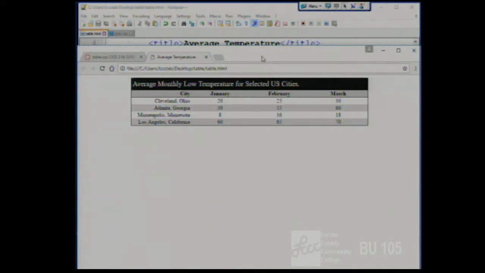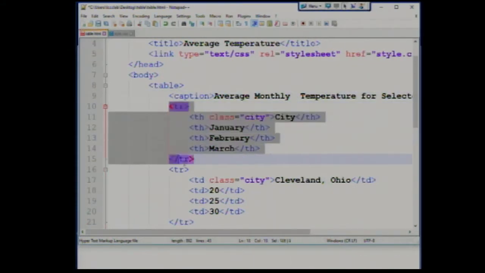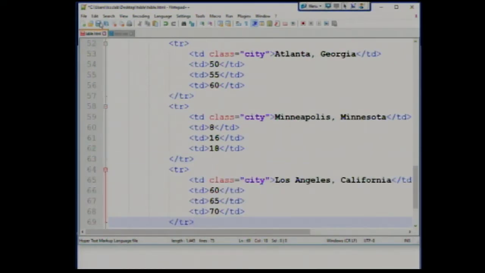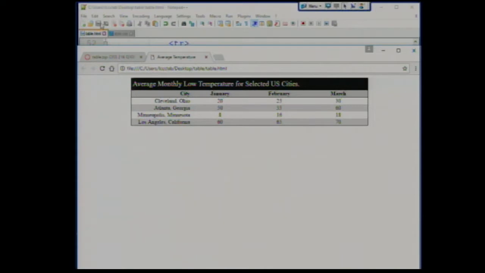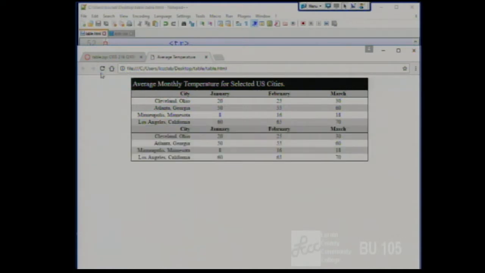All right. Here's what some people would be tempted to do to combine them and do this. Have one set of table rows that represented the high, one set of table rows that represented the low. Maybe they'd even put something in it like high temperature, low temperature. Don't do that. Don't combine two different ideas into one table. It would be better to make two tables, one for average high, one for average low.